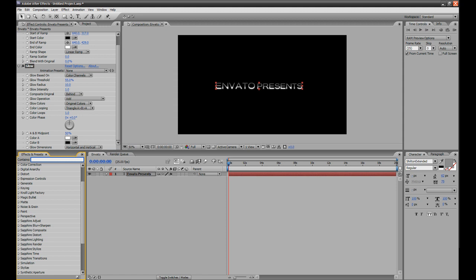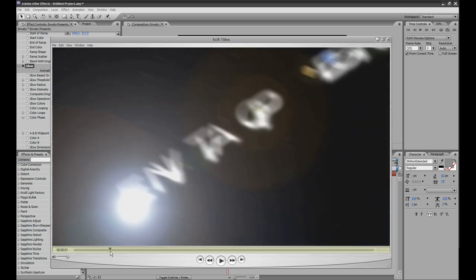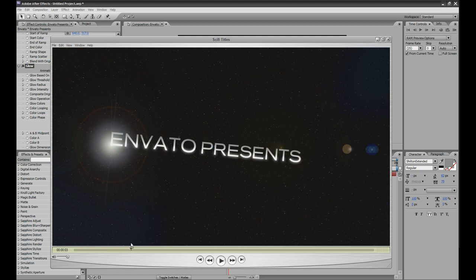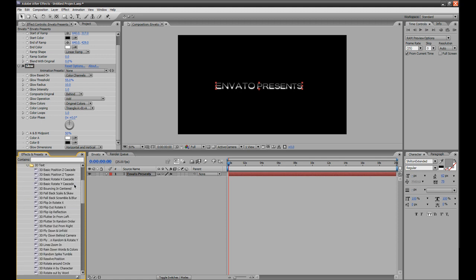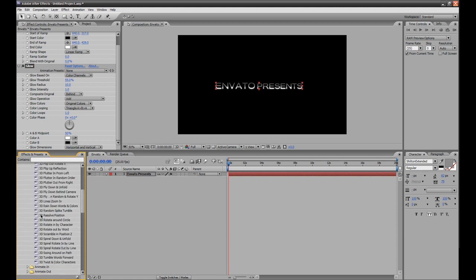So now we want to animate the text. If we go back to the animation, we can see the text flies in from the camera and comes together. And we're going to do that now. We're going to use a built-in preset in After Effects: in Animation Presets, in Text, and in 3D Text. Down here it's 3D Resolve Position. We'll just drag that over onto the text, and immediately we can see there's a change.